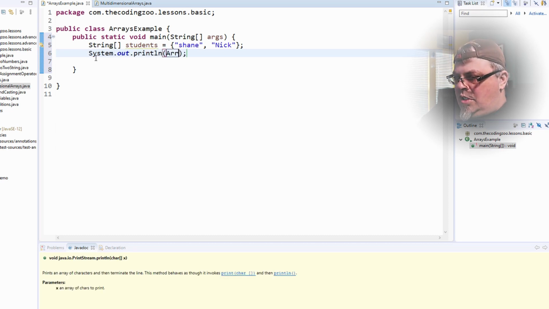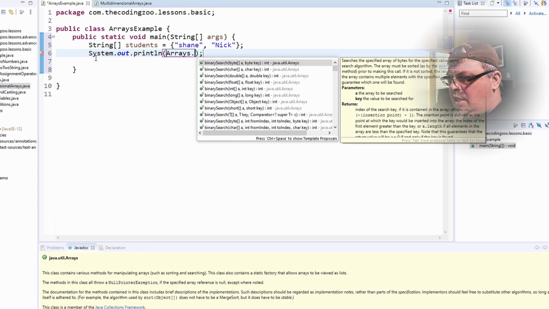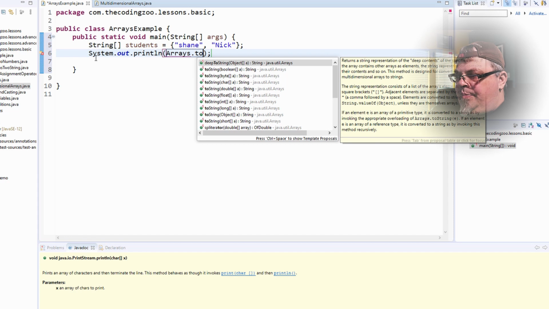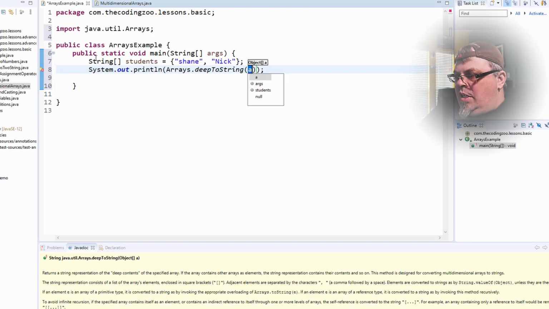Okay, let's go ahead and print out that array so we can see what it created. I'm going to use this utility class called Arrays. It has a bunch of static methods on it, and I am going to do a toString. There's a deep toString, but I want a toString, no need for deep.